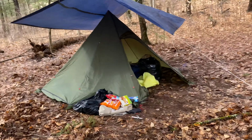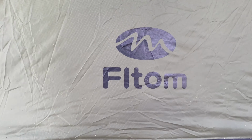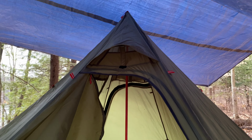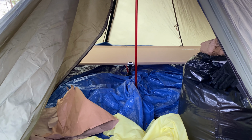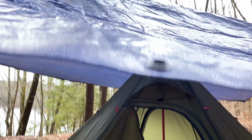And then here's Jay's new hot tent. His daughter bought it for him for Father's Day, early Father's Day present. It is, I don't even know how you'd pronounce that, flotum. Yeah, we'll go with that. But it's really small. It's perfect for backpacking in. He's using my nature hike cot again, but without the longer legs. It's just got a regular tarp on the ground. He doesn't know how waterproof it is. So instead of risking it, he put a tarp up.